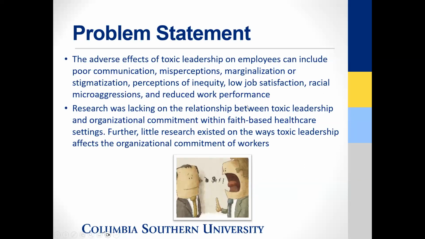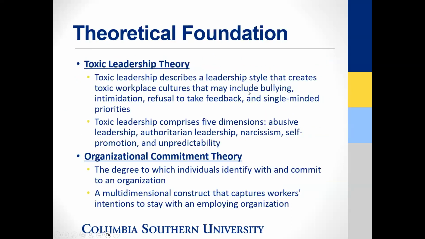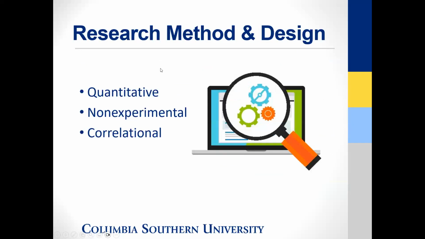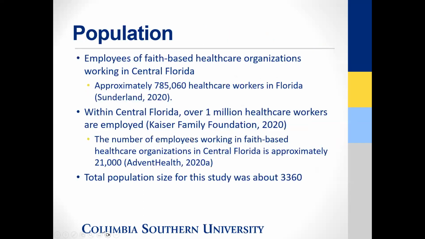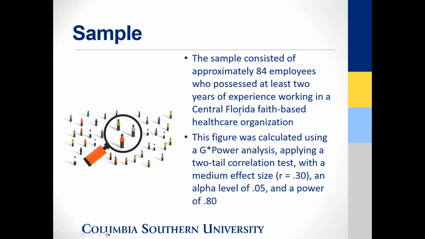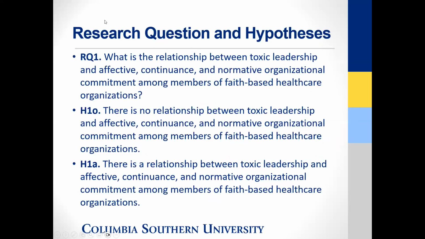a little more condensed. We have the problem statement, we have the purpose statement, we have theory, research method and design, so quantitative, non-experimental, correlational, just have a definition ready for each of those. Define the population, define the sample, and provide the results of the power analysis. Give the research questions and hypotheses.